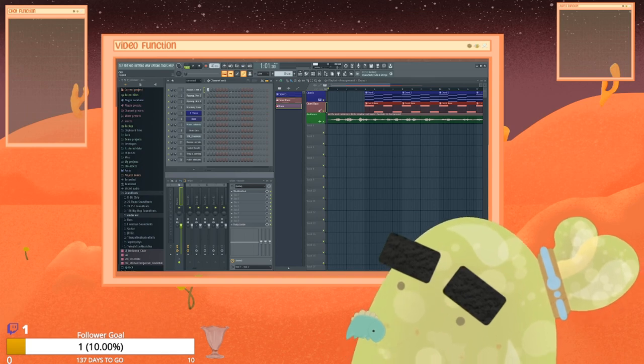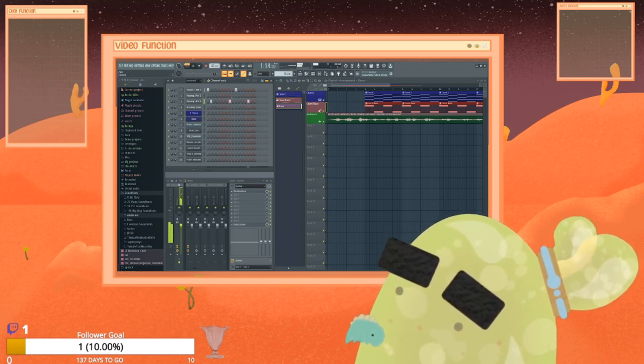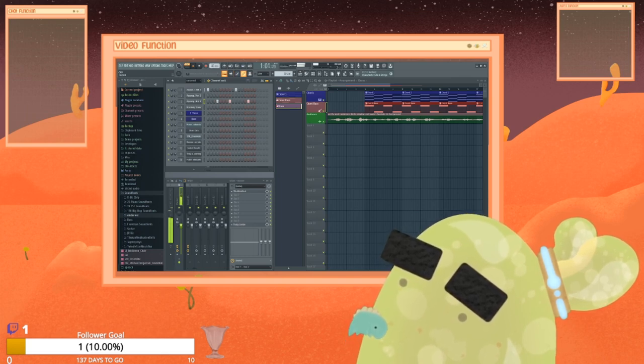So we don't want too many 808s in the pattern. And we're going to do hi-hats on 2s and 4s. Let's see how that sounds. I think I'm going to move it to 4 here. And that's good. And then let's get a percussion hit in some of these places.